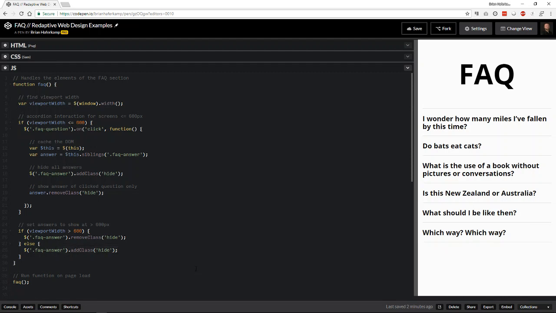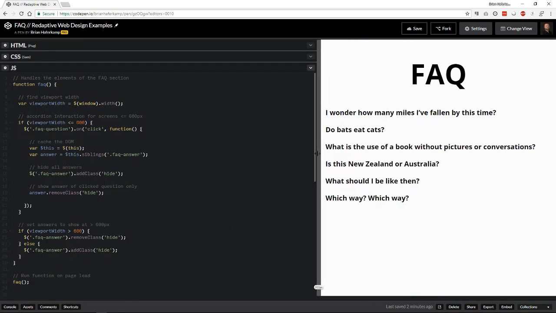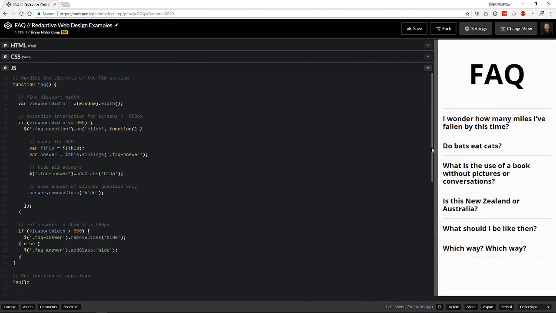That's just kind of a paranoia thing. It's not really necessary, but in the event something like that should happen, that's going to catch it. And then finally we run that function when the page loads. So you don't see it on the resize. You see it when the page loads.